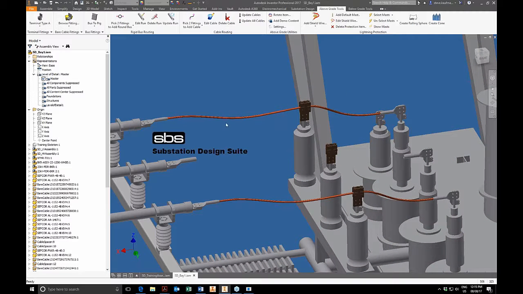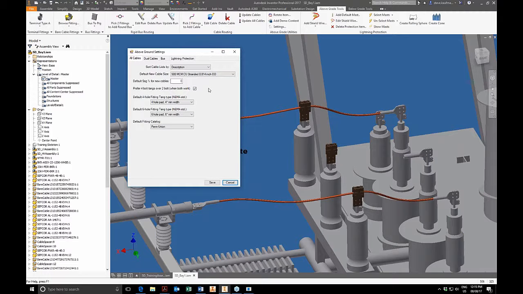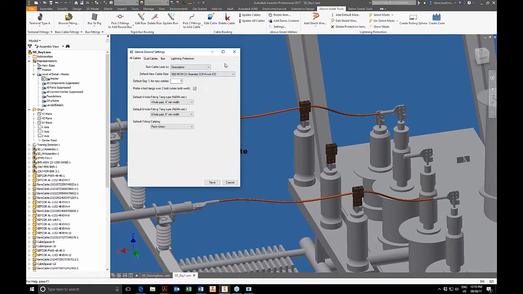And I'm going to place a cable similar to that. I'm going to check my settings for the cable. Each toolbar has its own settings. And once we look at that, we've got a 500 MCM copper cable. So that's what I'm going to place in there. 500 MCM. This again can be all customized to whatever descriptions you need or configured for that. I'm going to add a sag to my cable to make it look realistic in this case. If you're running long cables and you know your sag from your calculations, this is where you would put it in. And I'm going to save that.